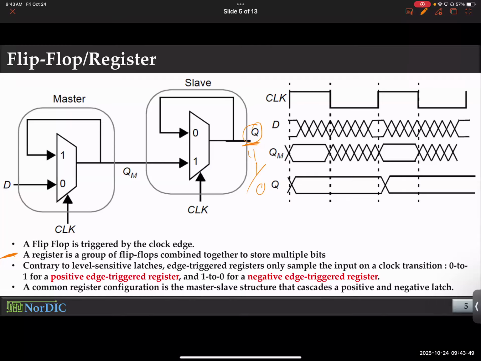So imagine you have blocks of 8 flip-flops. That block is called a register. And we call that we have 8-bit registers or 16. So register is essentially a group of flip-flops. That's all. Are you all good? So I can use these terms repeatedly, like positive edge triggered register or positive edge triggered flip-flop, doesn't matter. Essentially, the properties are the same. Registers just have multiple flip-flops, that's all.